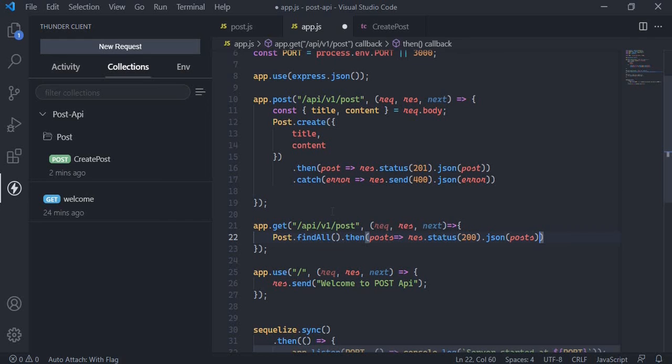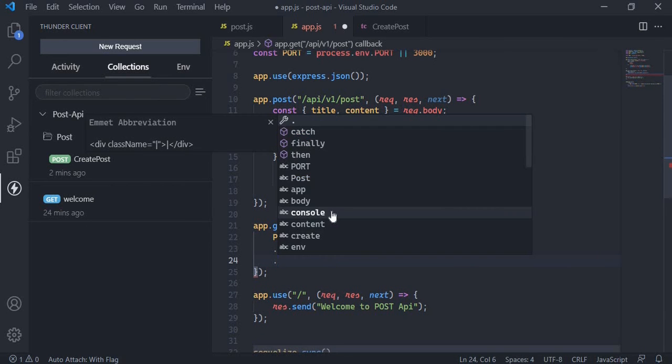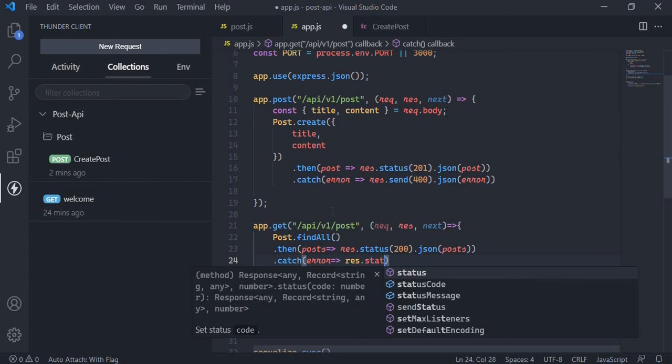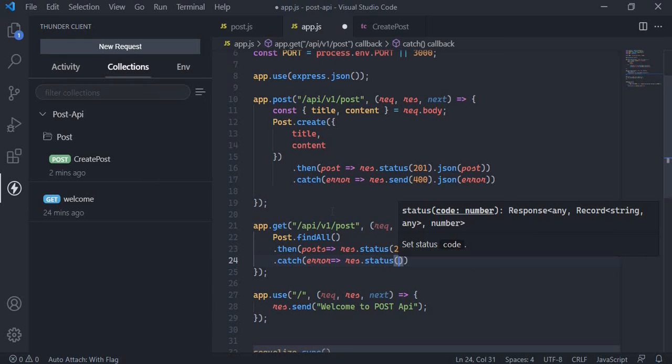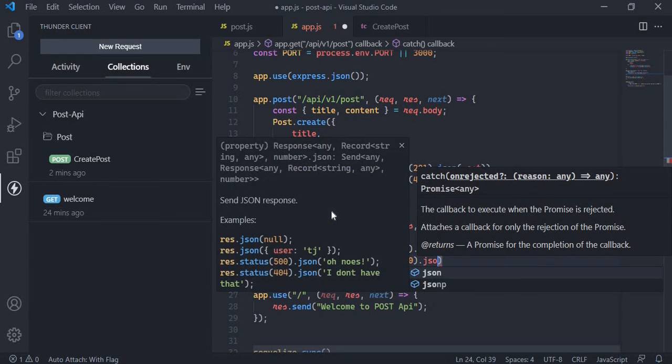We also need to handle errors. So I'll write catch, and we need to handle the error. I'll just send res.status, and let's go ahead with internal server error, and I'll specify some custom message.